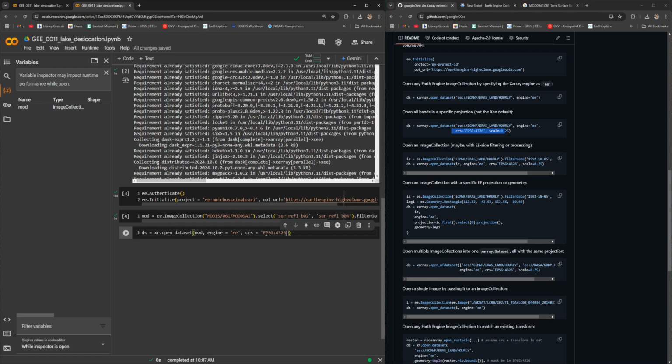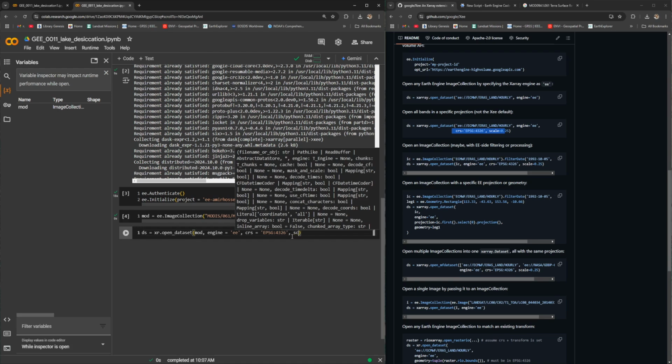This is the WGS 84 code that is used as a coordinate system for the whole world, no matter in which area you are working. So the EPSG 4326 is a unique code.